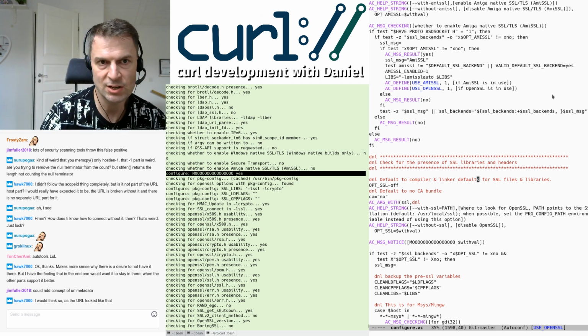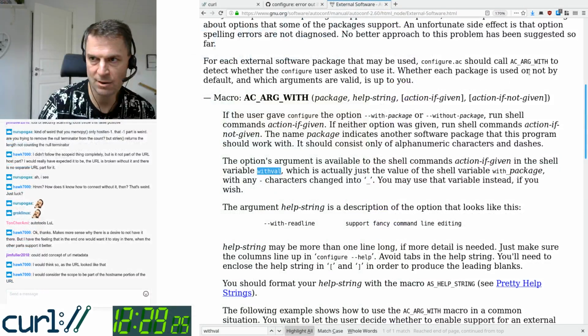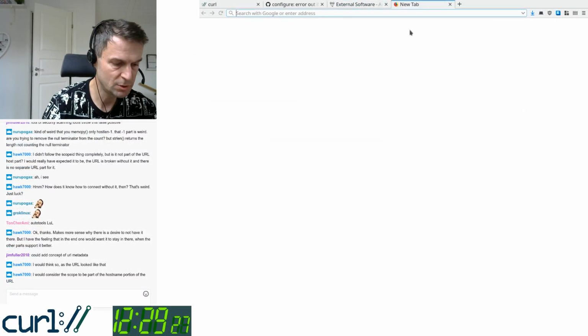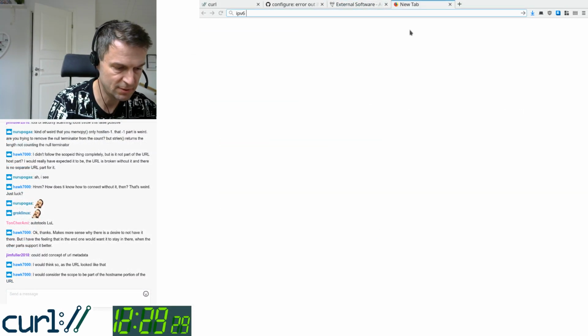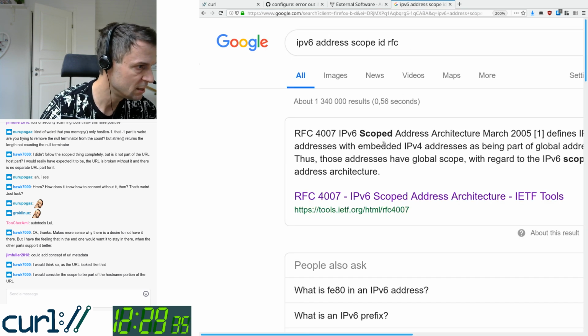What does it actually say in that RFC? Which RFC is that? IPv6 address scope ID RFC.